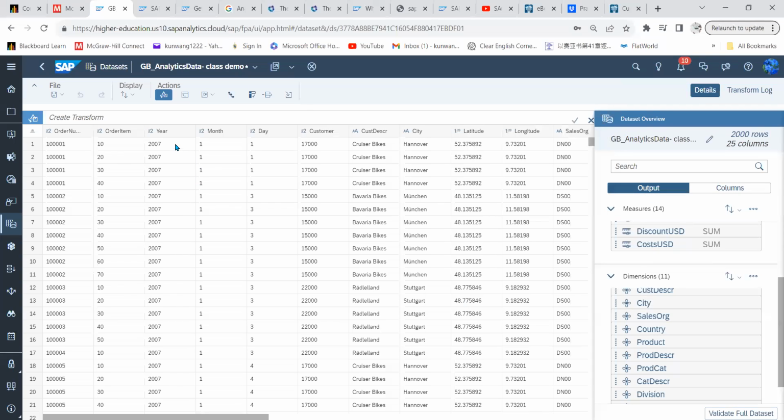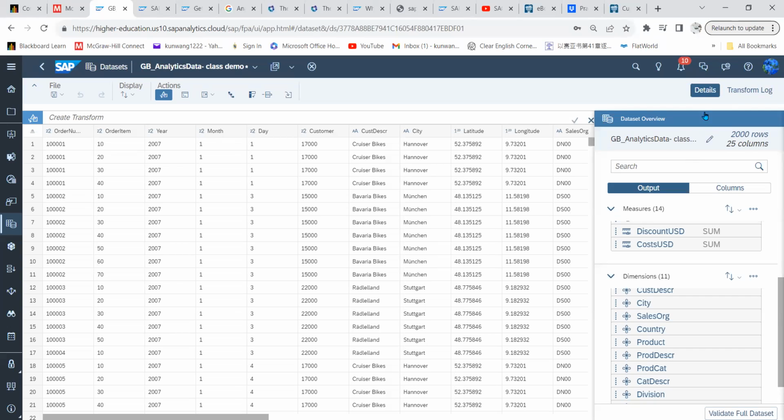What we have here is year, month, and day. The 3 columns were imported as numerical measures. I want to create a combined column as date so we can use it for time series analysis later. But the issue in SAC is you can't combine or concatenate the columns if they are defined as measures. So first I need to convert these 3 columns into dimensions and then combine them.